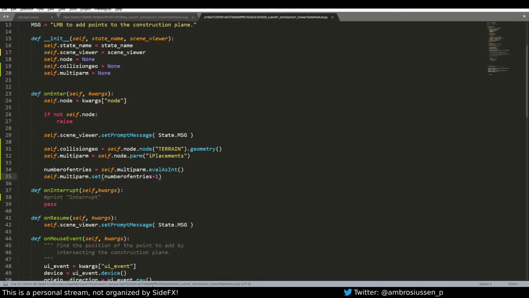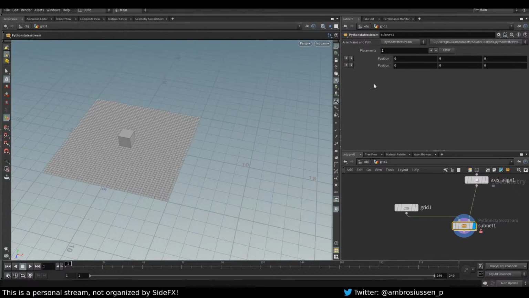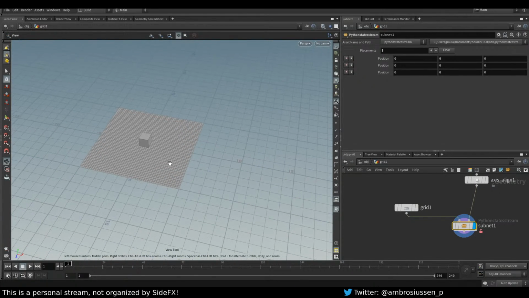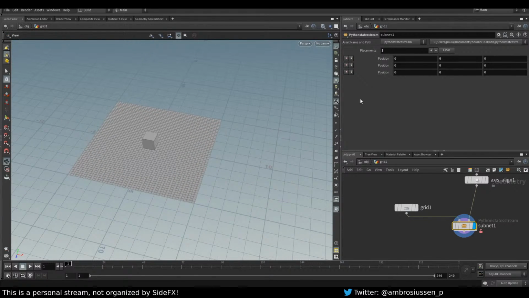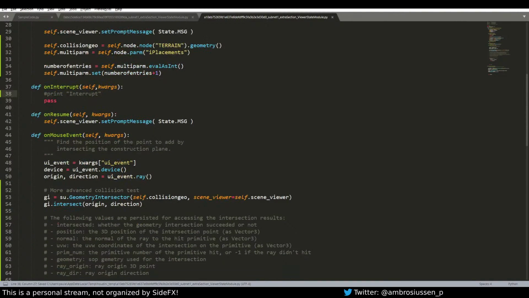This is not the best way of doing it, of course, but I'm just going to keep it simple for this stream. Which means that now, as soon as we enter our state, we're going to have a thing being added. This is, of course, going to add it every single time that we hit enter or enter our state. But we'll change that later on so that it is going to remove it if we haven't actually placed an object yet. So that way we can move around our object and only keep it when we actually placed it.